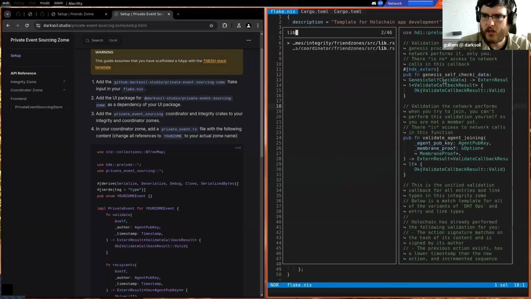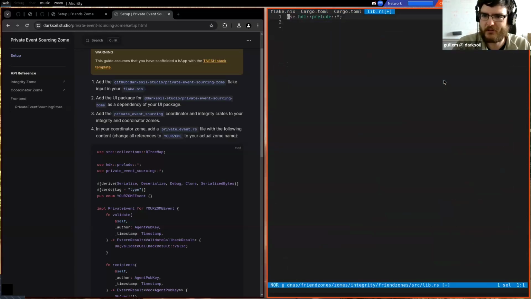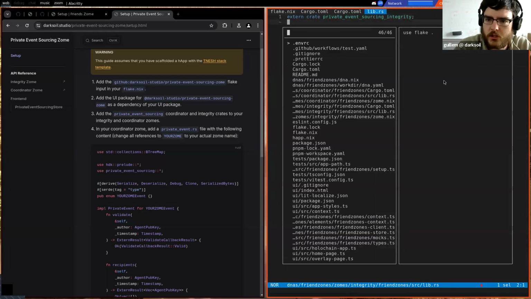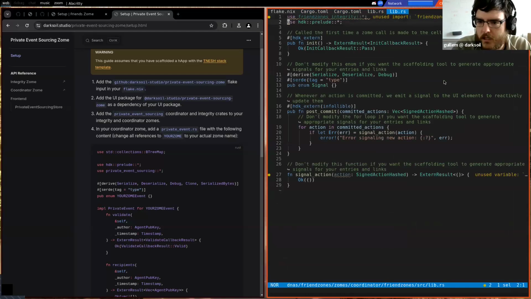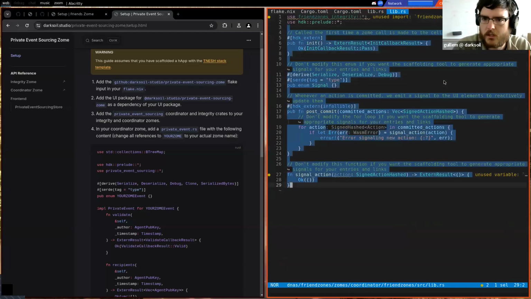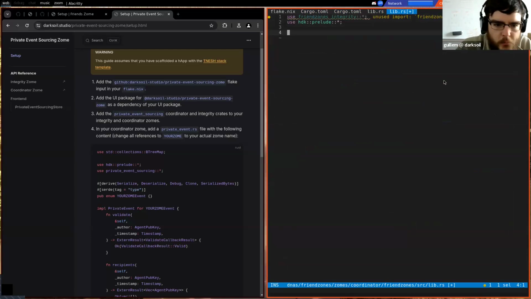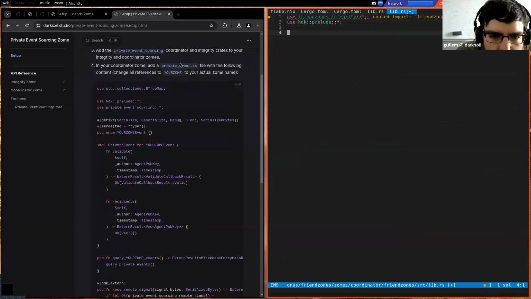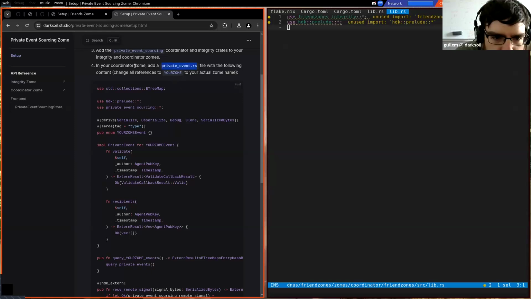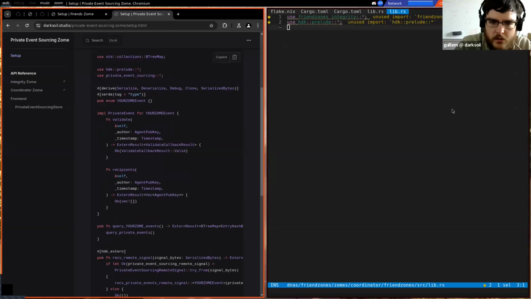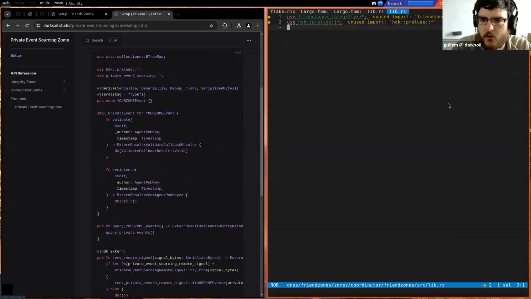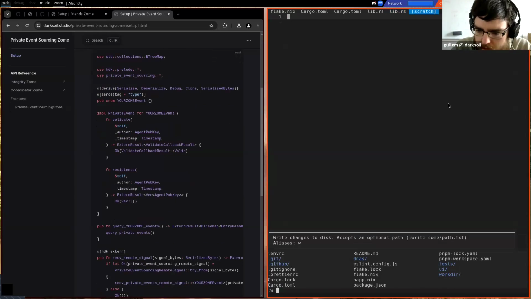Okay, cool. Now I'm basically going to remove everything in the integrity, because the private event sourcing is going to handle everything for us. So, private event sourcing integrity module, good. Now I'm going to do the same with the coordinator, except for this: in your coordinator zone, add a private event file with this. This is the contents of our coordinator zone here.